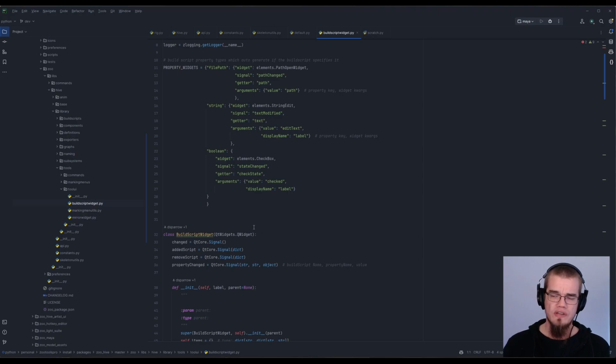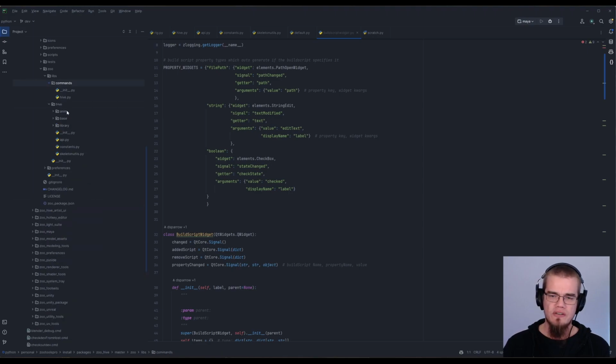And what this means is that you can build your own UI for Hive if you really wanted to, and there's very little that you have to actually repeat. Because we have commands and so on, that wraps a lot of that functionality. So commands, so libs.commands. This is something that we have in quite a few packages, but the commands section is what the Hive Artist UI and our menus, marquee menus and so on all utilize.